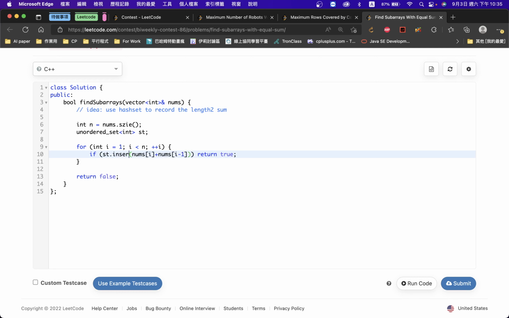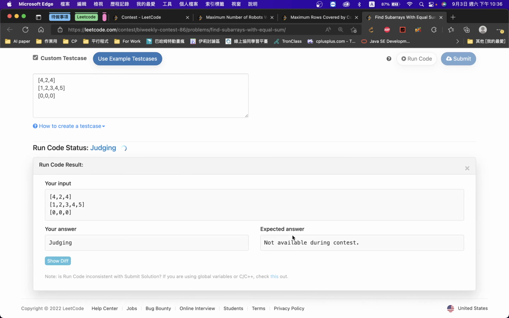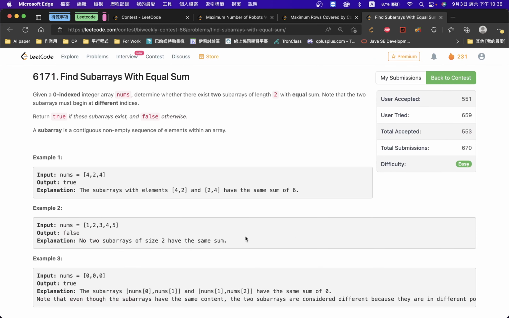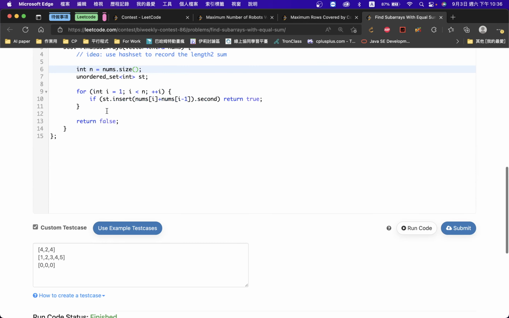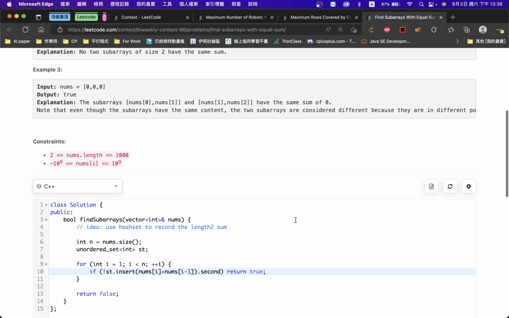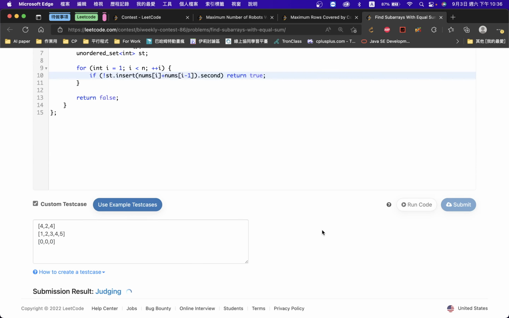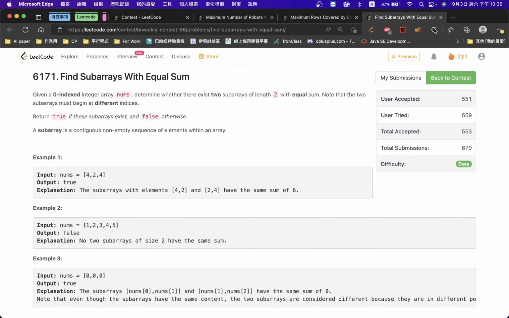Use insert. If we insert and, that's it. Wait, these two have the same sum. Okay, that's it.